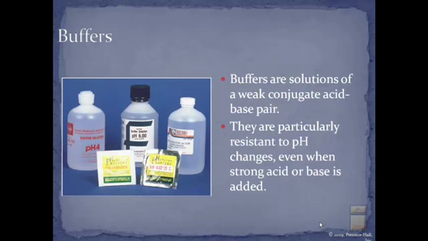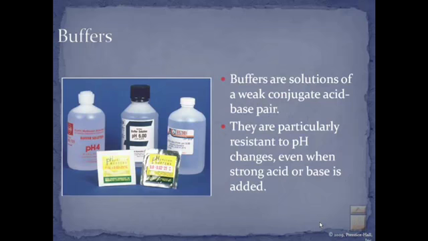So after a lab that we've been doing titrations for, and you've been adding acids or bases to my pH meters, all I have to do is dunk them into a buffer solution. And depending on if there's an acid or a base on that little pH probe, the buffer will counteract the acid or base that is sticking to the pH meter, and it'll basically bring it back to whatever pH I want it to be at, so that I can recalibrate the pH meters over and over and over again. So buffers are very handy in the lab, and basically all they are is solutions of a weak conjugate acid-base pair.